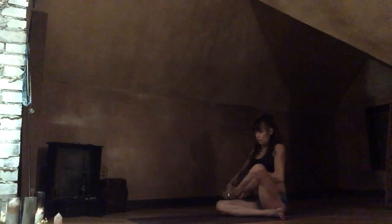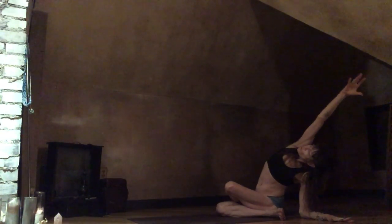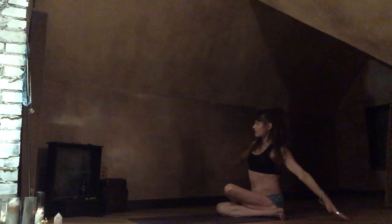Good. Now release back. Cross your left knee over your right knee. Take that left arm up and over. Then reach the right arm up and over. Take that right arm down and that left arm. Good. Back up.